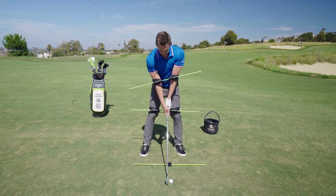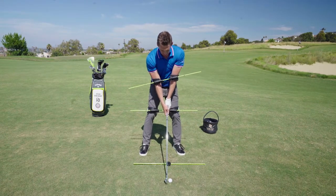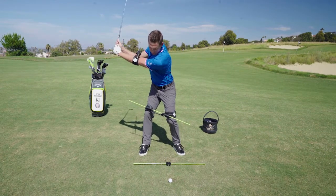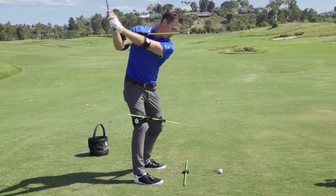What you're going to do is set up and try to make sure that the upper swing-aligned and the lower swing-aligned are straight and parallel, and same thing with the line on the ground. As you go back, you're going to try to make sure your upper body outturns your lower body, but you still want to make a big turn with your hips. The more you turn your hips, the more you can turn your shoulders.